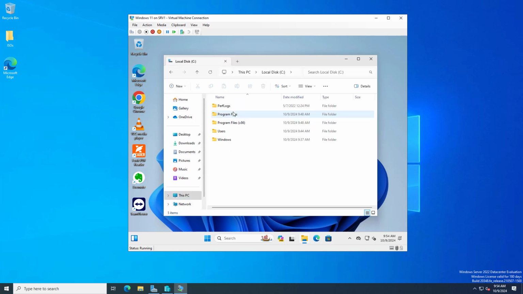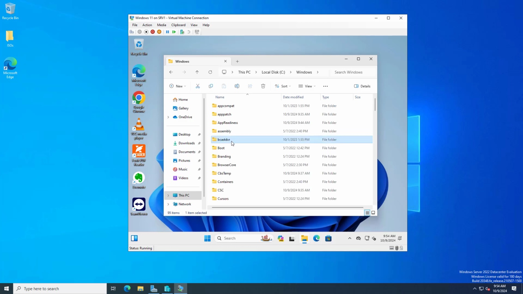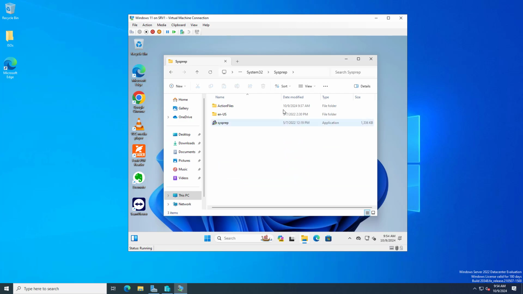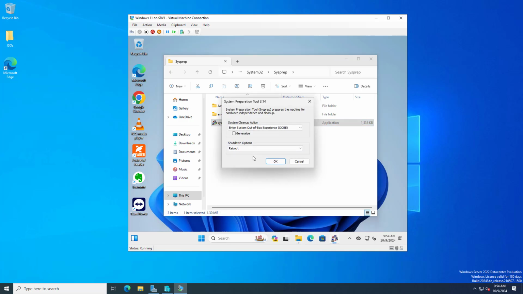Now I put the virtual machine into a prepared state. When this system is in a prepared state, you can install the hard drive on different hardware and get it ready for the first boot. It is a quick way to deploy to many computers in an organization. I put the virtual machine into a prepared state and shut it down.